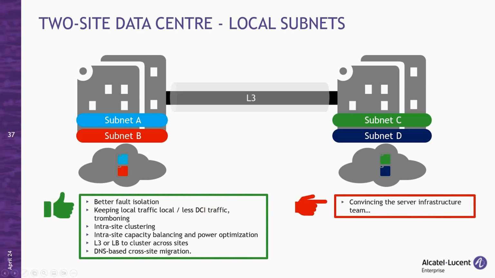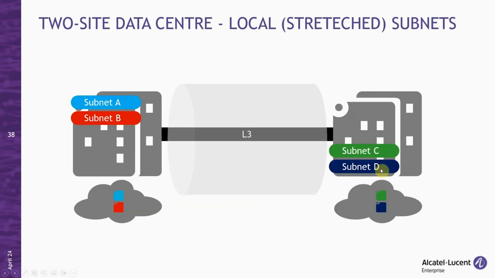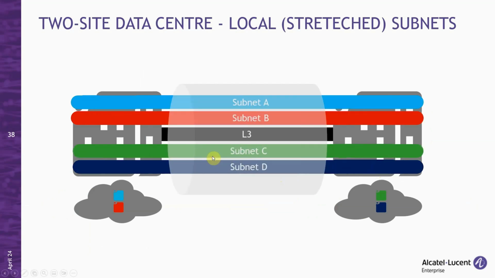This design may be optimal, as highlighted above, but less appealing to the server infrastructure team. A compromise solution is to use local subnets, which can be stretched when required. This solution requires the use of VRRP between both sites. DCA will be the master of its own subnets, and DCB will be the master of its own subnets. But the slave interfaces are administratively disabled on the other data center. The slave interfaces will be enabled only if required, such as in a maintenance or a disaster recovery event.